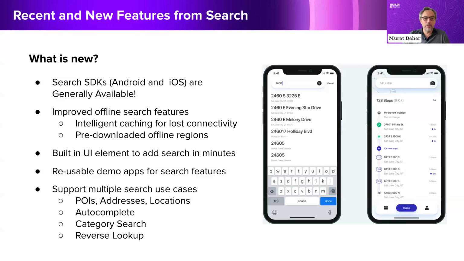With built-in UI elements, you can be up and running in minutes. We have a lot of reusable demo apps. You don't need to code anything to start with. You can just copy and paste them. And as I said, these SDKs support POI, address, and location search, with all the nice features and different use cases you can support.